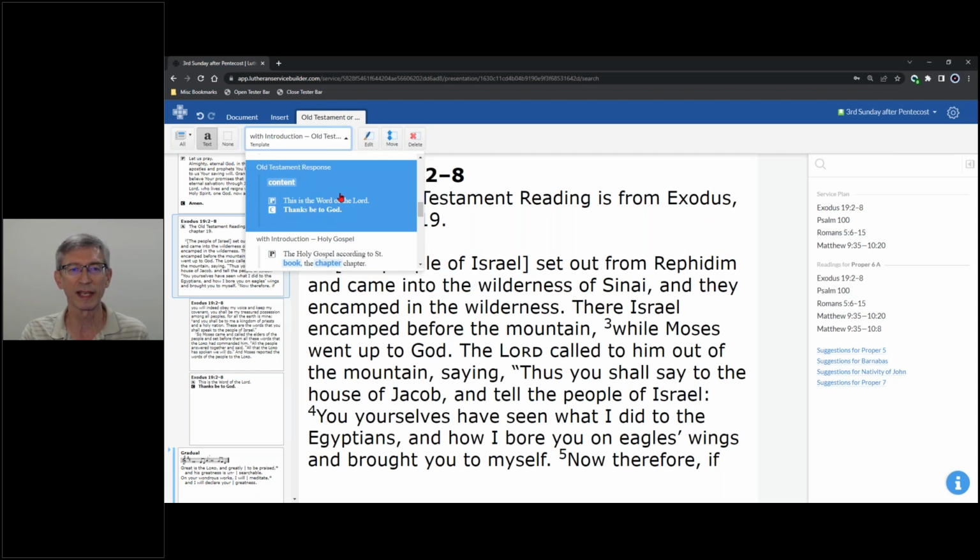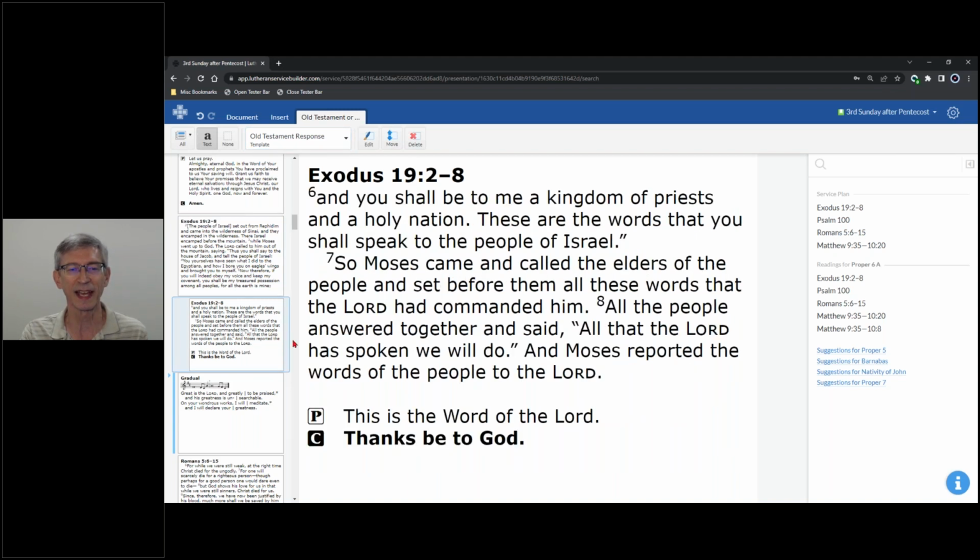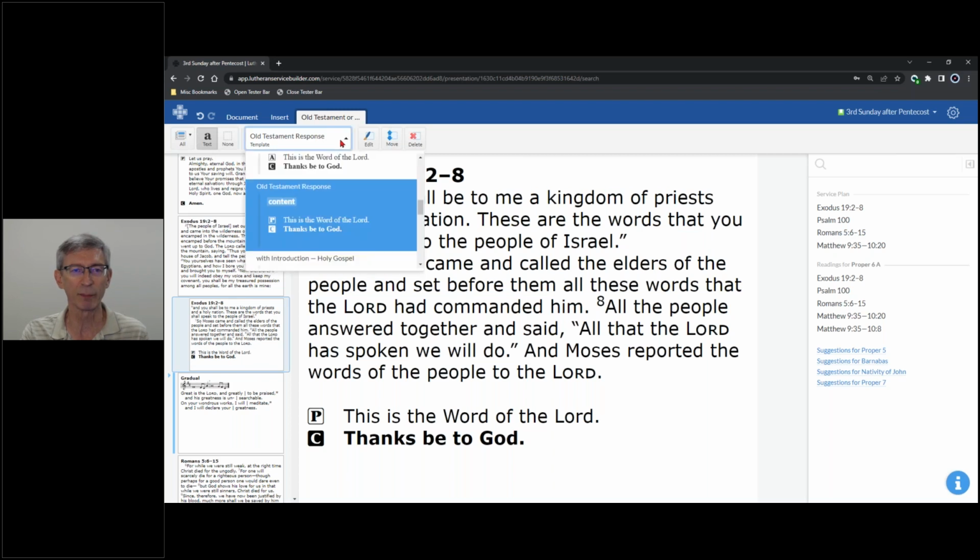So you'll notice here when I select this template, the introduction to this Old Testament reading has been removed, and it just gives us the scripture reference and then goes right into the scripture. And then in the second slide, the response has been combined because there was enough space to include it in slide 2 instead of going to a third slide. So just know that the template is how that element is either introduced or not introduced, and how the response follows that content.